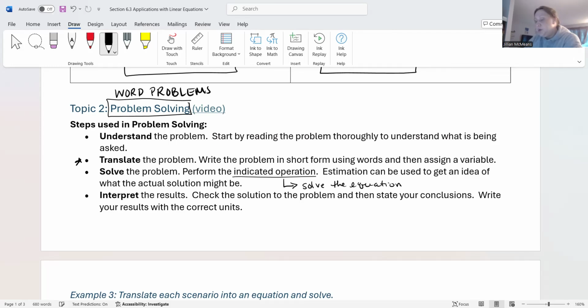And then the last step you do have to be careful with, it says interpret the results. Okay. What this means is make sure you answer the question fully, make sure your answer makes sense in terms of that real world scenario. And then you always want to write out your result with a very brief description. We don't want what I call naked numbers. If you just throw a number at me, it's like, cool, what does that number mean? You have to tell me what that number means in the context of that problem. I'm not looking for a paragraph. I'm looking for just a really brief description. Okay. And make sure, if necessary, you include units with your answer.